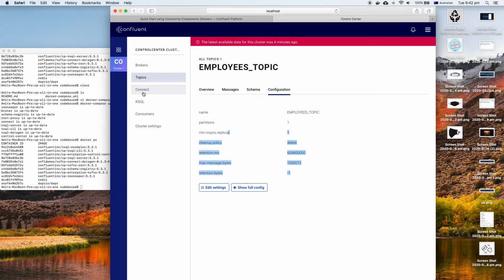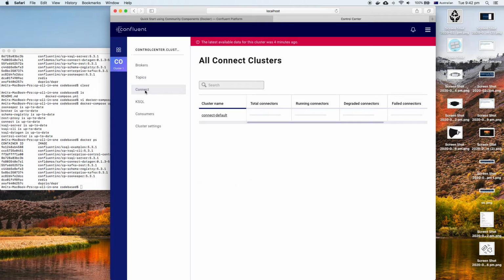There are other things that the Control Center can give you, which is to manage your connects. Connects is something like source and sink, where you import and export data into Kafka and out from Kafka directly into any external service. For example, maybe Apache Spark. So data is coming through to Oracle, so you will use Golden Gate as a source, and then Kafka Spark as output, that is the sink.